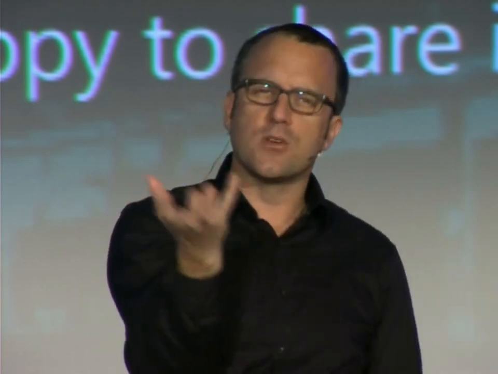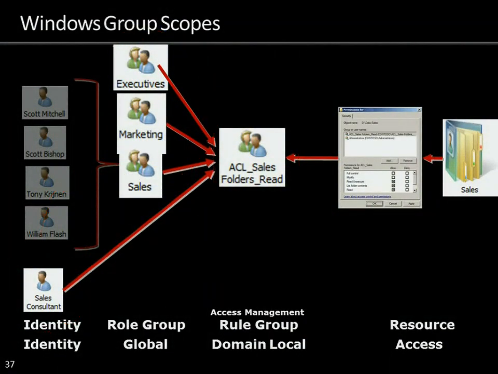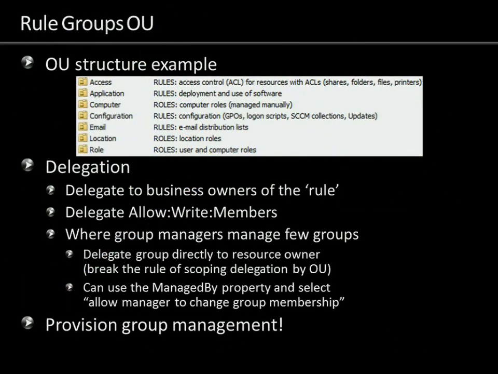And you should look at all those users and say, do they have something in common that maybe I should create a new role group and put those users into? So you can use the number of individual exceptions as a way of figuring out whether maybe you need another role defined in your environment as well. Again, you should have these rules in Active Directory organized and delegated in a way that makes sense to you.